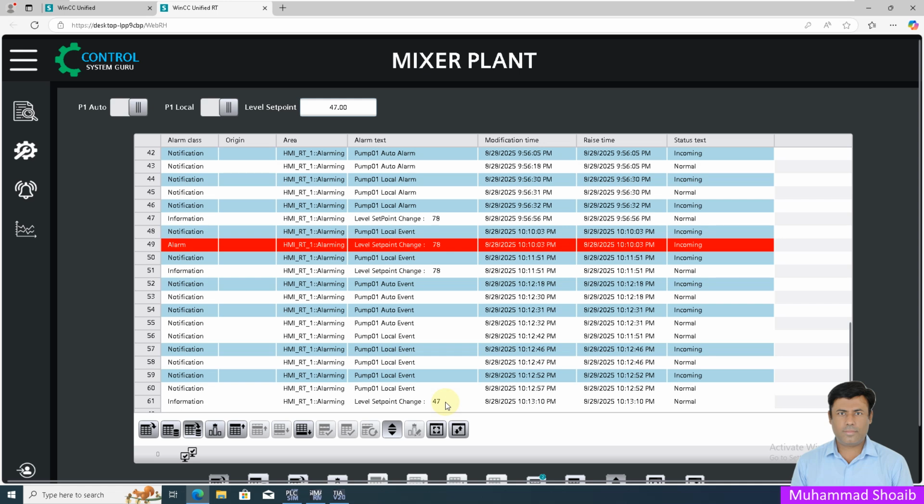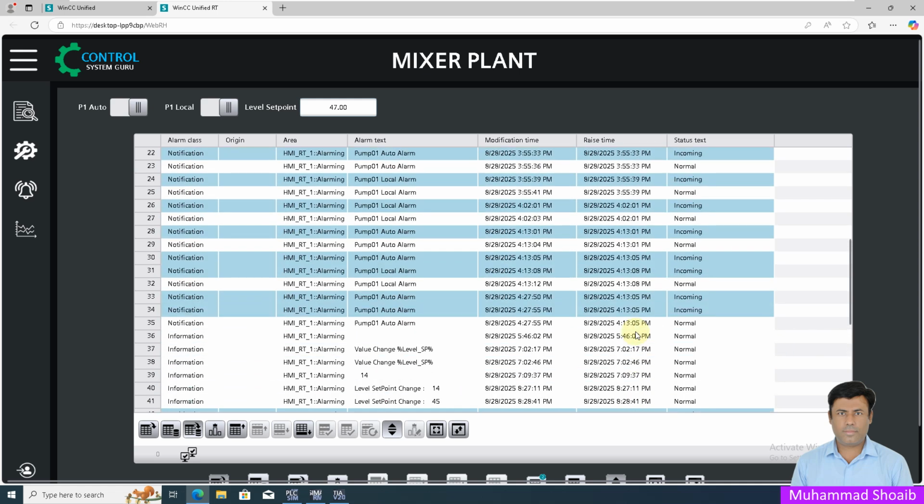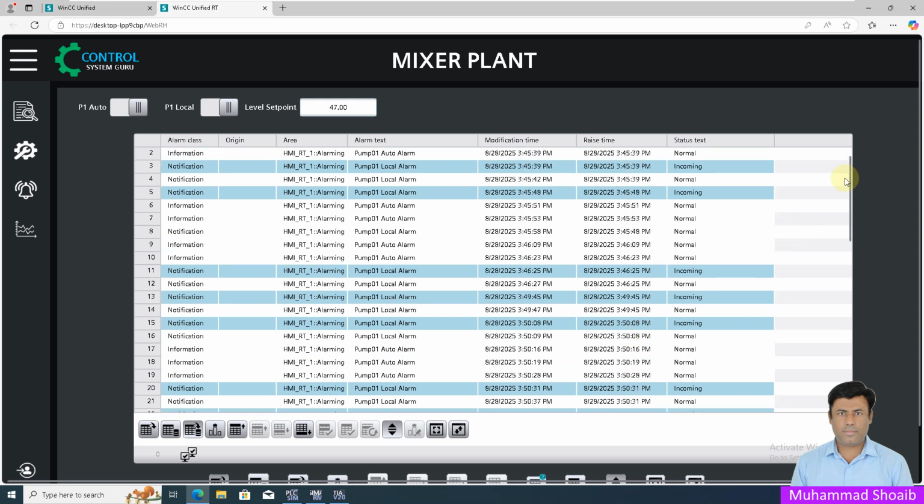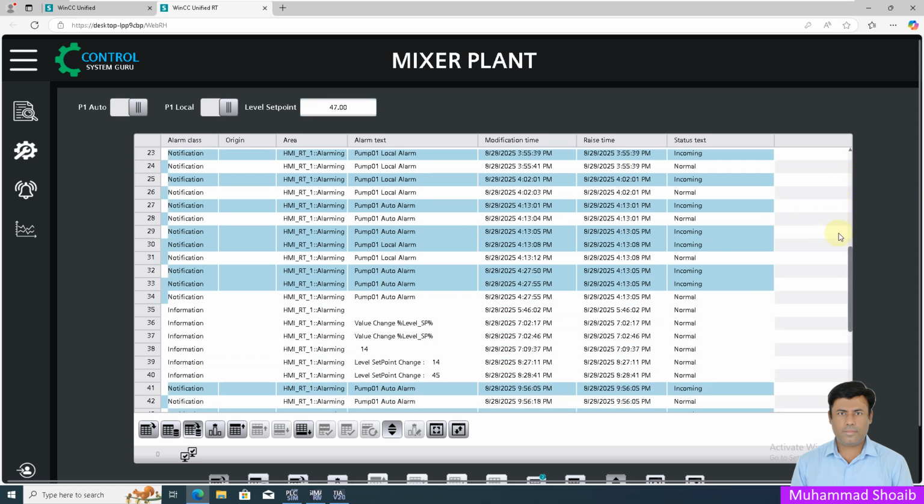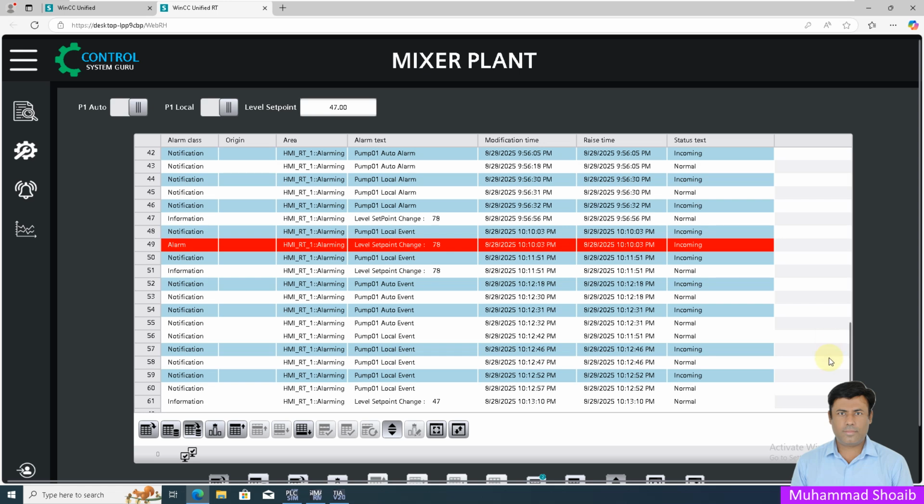So if you want to log your events, you can create a separate page for the alarms and a separate page for the events, and you can configure it like that. Whatever events and alarms appear here, you can see all of your log.